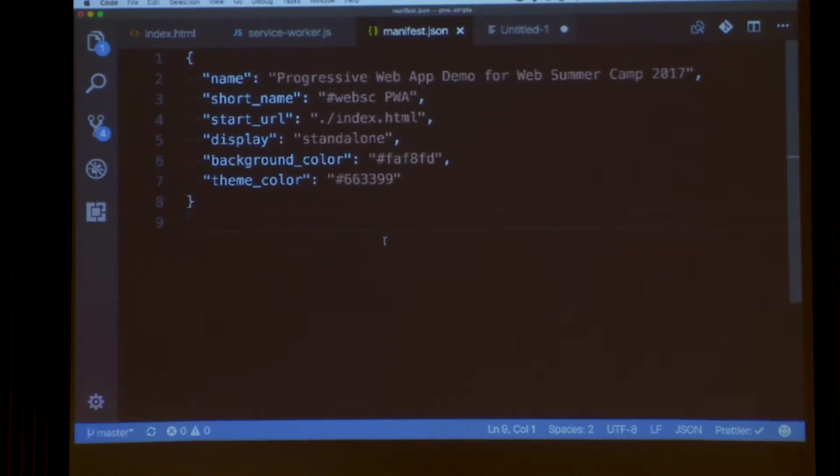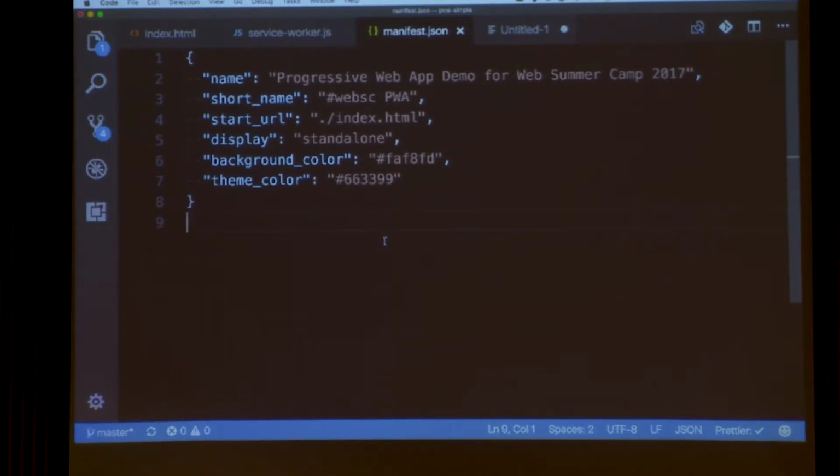And so there are a few things happening here. The first thing is we're setting a name. The name is what would show in the title bar. The short name is what will be used on the home screen. And you only get about 12 characters on the home screen, because otherwise it'll truncate. It'll give you the ... So you have to be a little clever in how you name things to make sure that they will fit on that home screen. We then specify the start URL. So in our case, it's going to be the index.html.